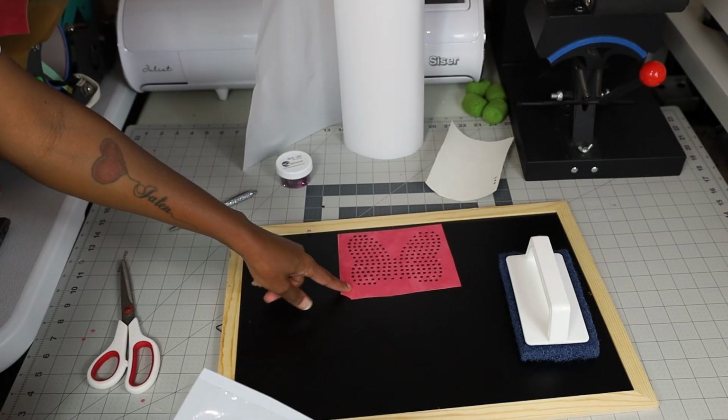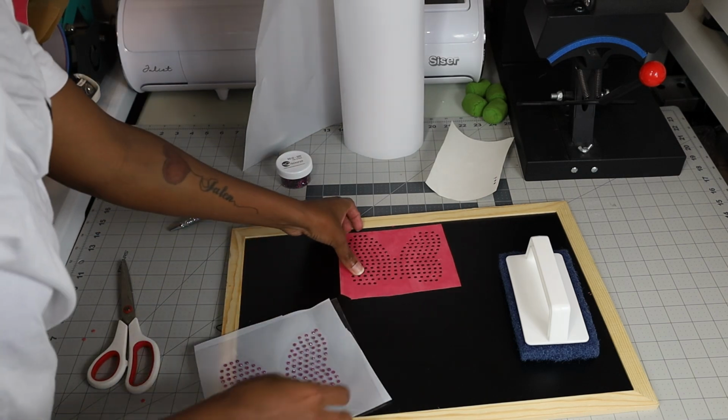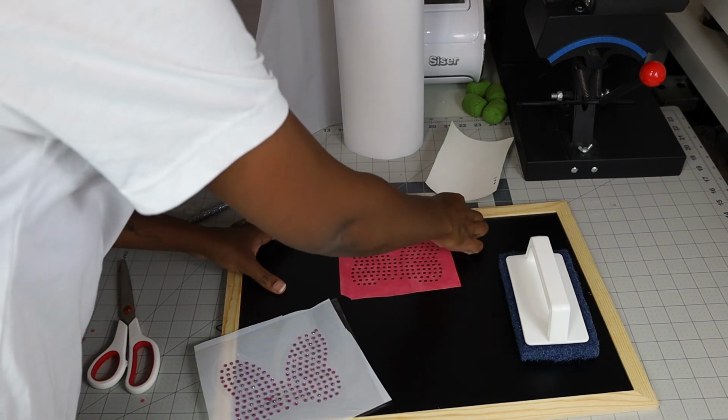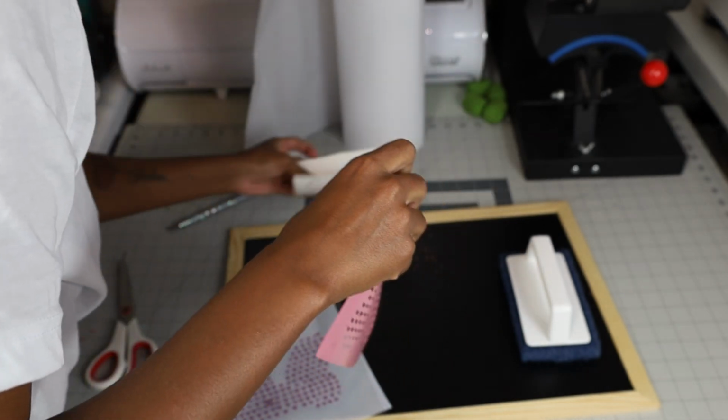So let's go ahead and go to the next process now of the other rhinestone sheets. I'm gonna go ahead and take this off. And like I said, guys, I'm gonna just fast forward instead of having y'all watch that process all over again.